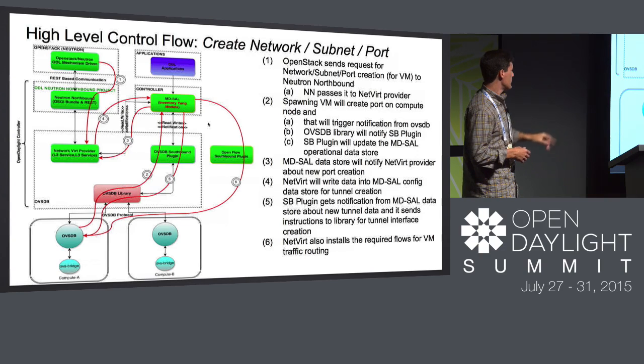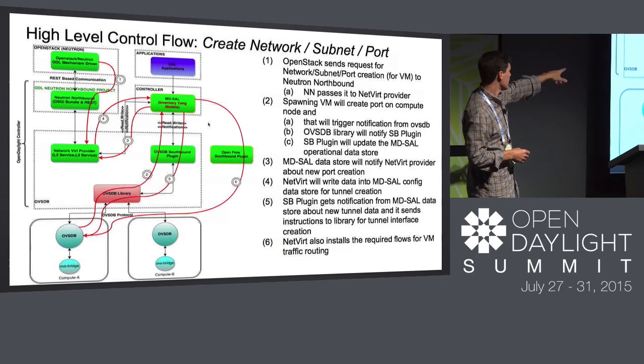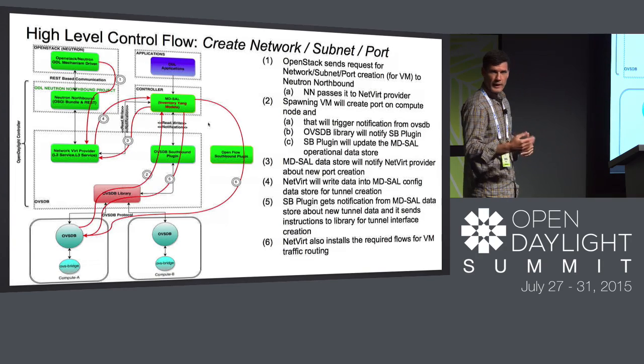As part of libvirt, when you're in Nova and spinning up your VMs, libvirt also goes to Open vSwitch and tells Open vSwitch, add a virtual port for these VMs or the DHCP namespaces. And so that'll get updated on the OVSDB. OVSDB will reflect that back to our OVSDB library, which is step 2, comes up through the southbound plugin, and gets written into the operational to say, hey, there's been a new port added to this bridge.